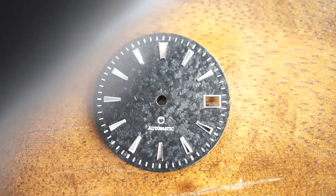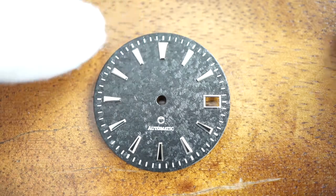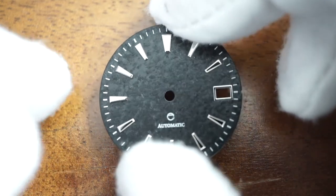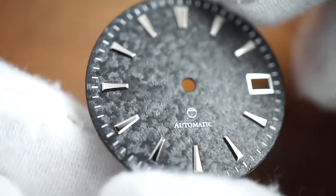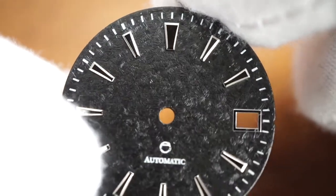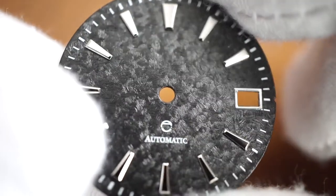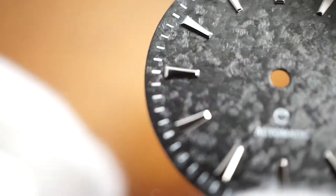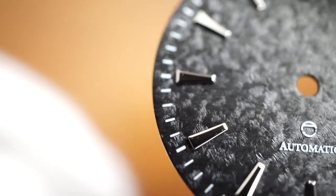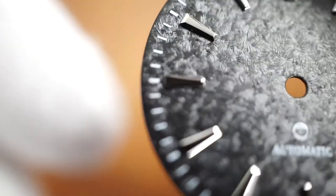You'll see that even as I just put my hand closer to it, the dial looks a little different because of the different lighting and the shadows. So here's me tilting the black dial around a little bit. I decided to go with black for a color this time around.